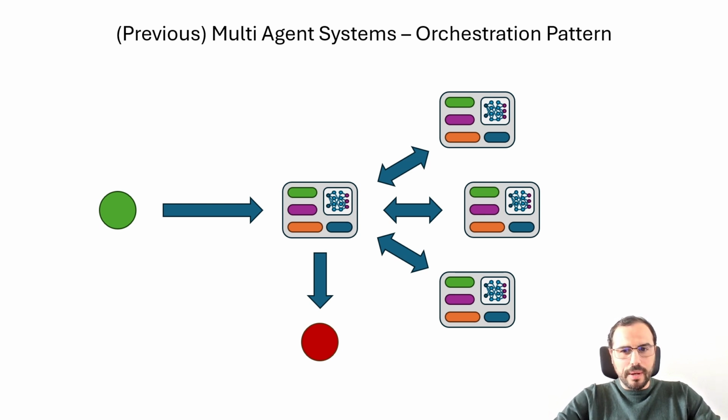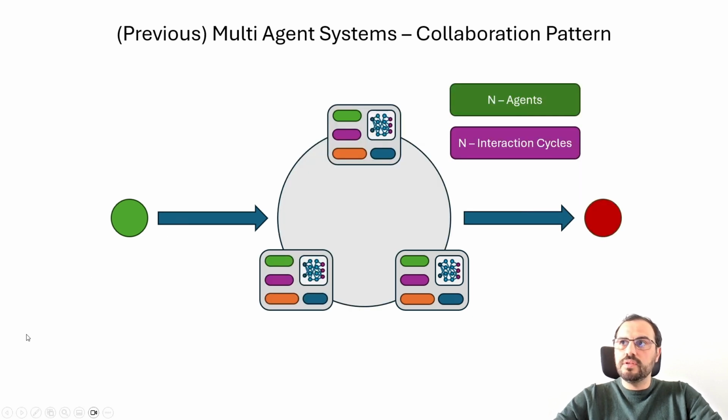Then we talked in the previous video about a completely different pattern, the collaboration pattern, where we discussed the characteristics of when we should use it, and also how different it is from the orchestrator. In this case there is no manager; the team of agents works together, and you can have n agents and n iteration cycles, and even the way you manage the information between them can differ. There are variations: you can give everyone the same context, with all the agents sharing it, or you can have a context for each one of the agents. So in this pattern there is no leader. The group is the leader per se. They execute the tasks and then they retrieve the result.